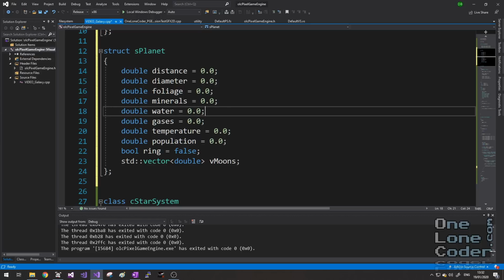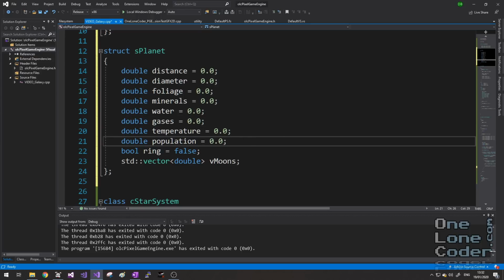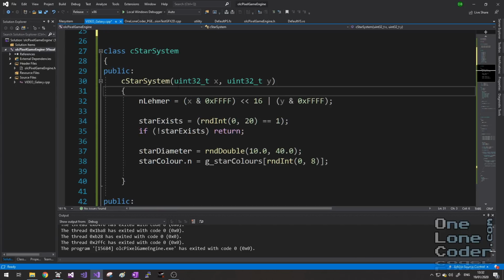And each planet, not only is it going to have a bunch of material properties, it may have a ring, and it's going to have a selection of moons. In our star system constructor, there is no need to keep generating things if we know that we don't need them. For example, when we determined that a star didn't exist, we immediately aborted the construction. This means we could easily put gates within our system that will generate only up to the level of detail that we require.